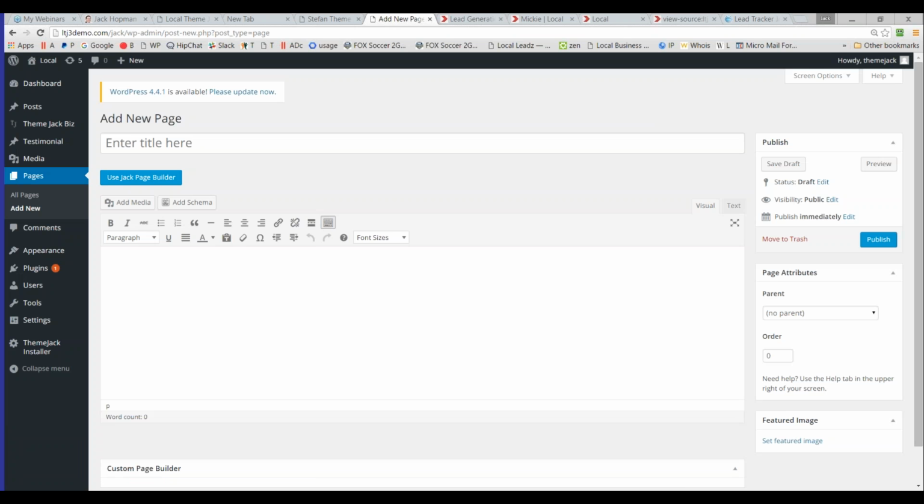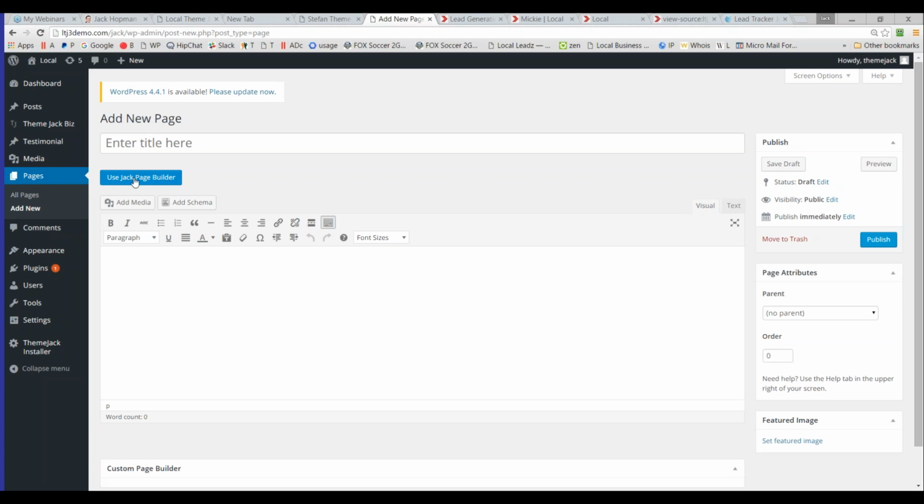Questions? About the autoresponder thing, do you still have the option to keep the internal autoresponder as before? Yes. There are two kinds of forms. One form you can do internally.